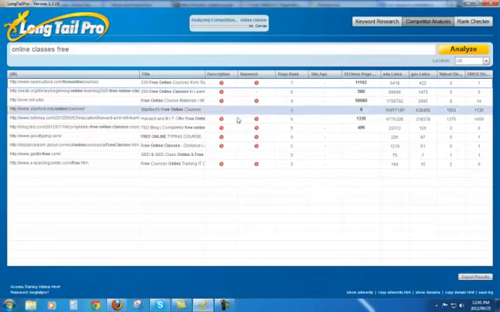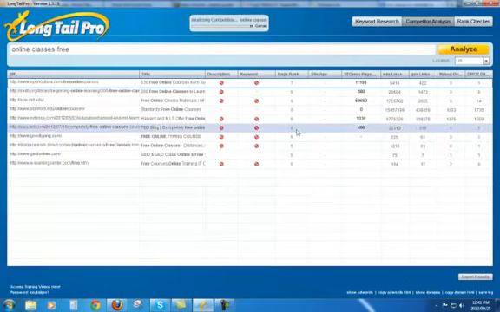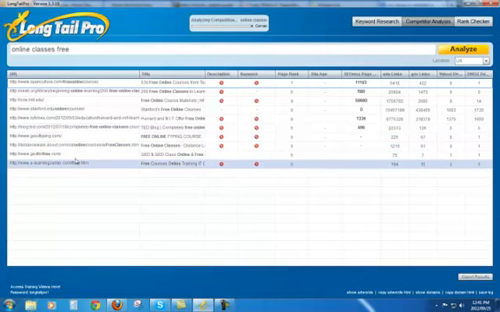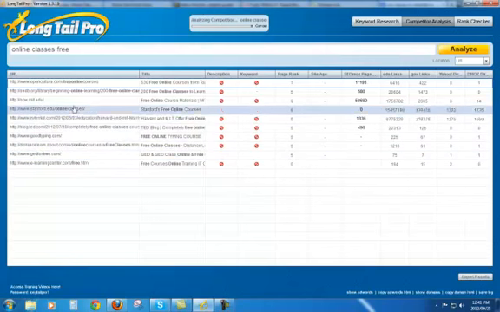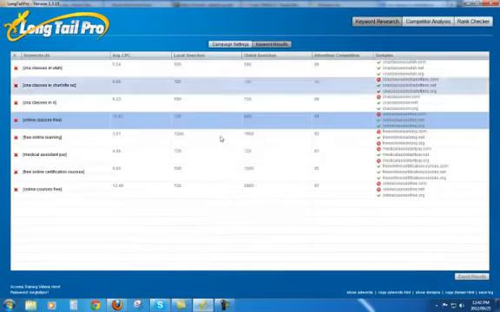Although the title and the description, it doesn't look like there's any competition, but there's a lot of backlinks coming in, and the page rank is pretty high just right out of the gate. A couple of EDU sites, and again, guys, this is just going to take time. You're going to want to get this tool. You're going to want to use it. You're going to want to analyze the first page and start being able to identify the strengths and weaknesses of a particular keyword.